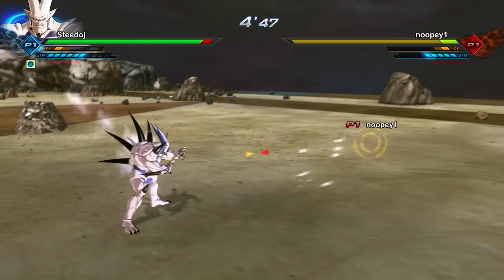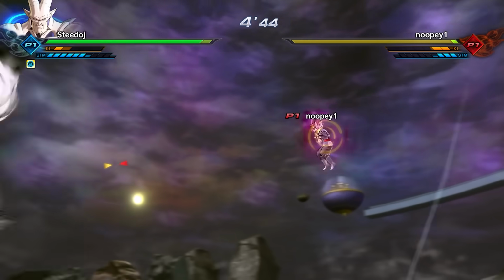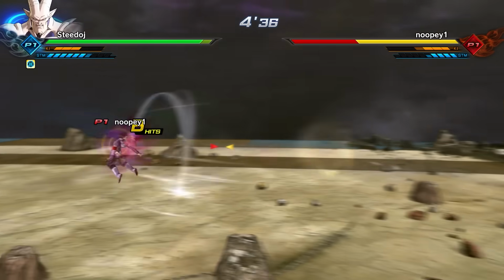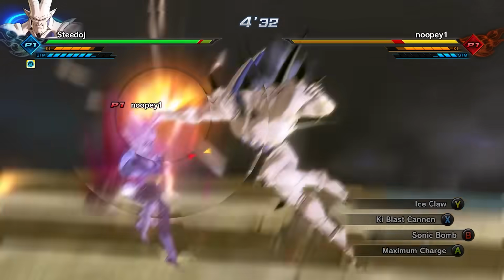Not 50% damage reduction. The Super Saiyan lasts for 50% of our health. So we can kind of mess around. We can take it chill. We only start taking real damage when we're under 50%. Which I imagine would maybe be when the yellow bar shows up. Which is still, like, huge.